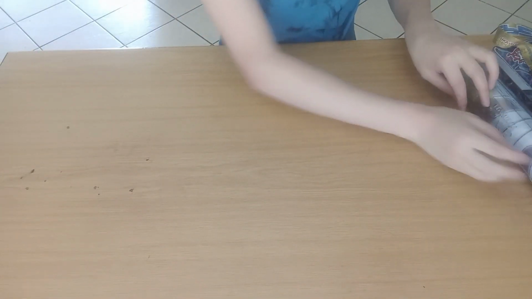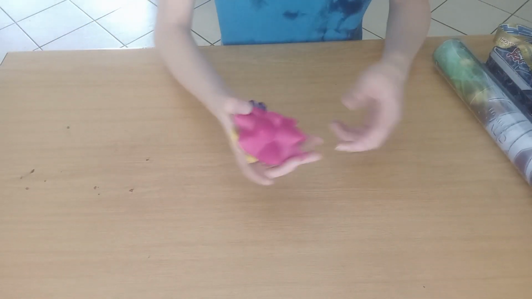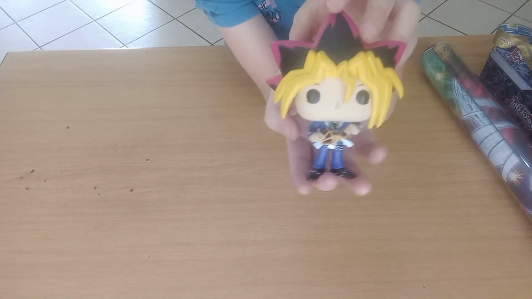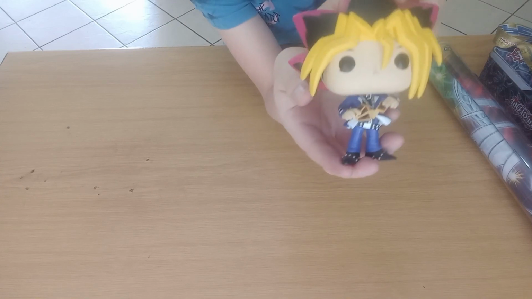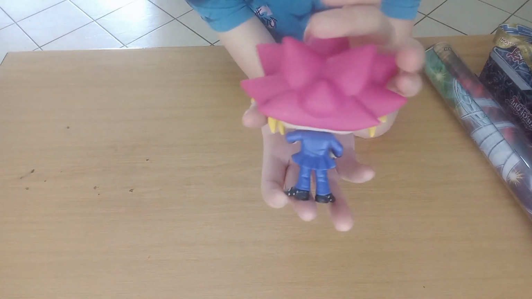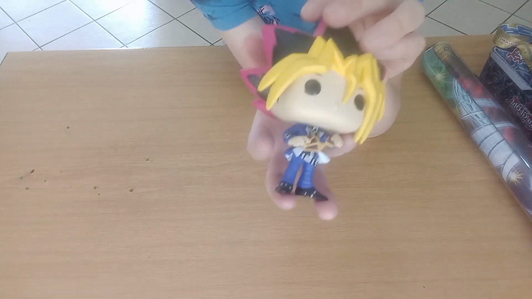And then we have over here for the last little miscellaneous. I thought this was really cool. We have a little Yugi Funko Pop, which is really awesome with the little cards. I think that's so cool. I bought it because I thought it would be nice to keep with my collection. Really awesome little Funko Pop.